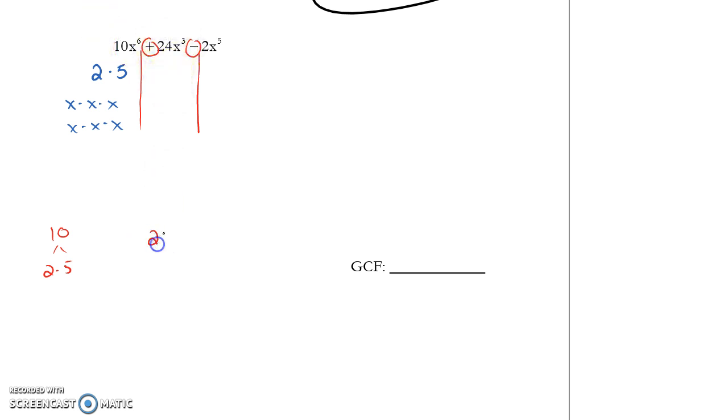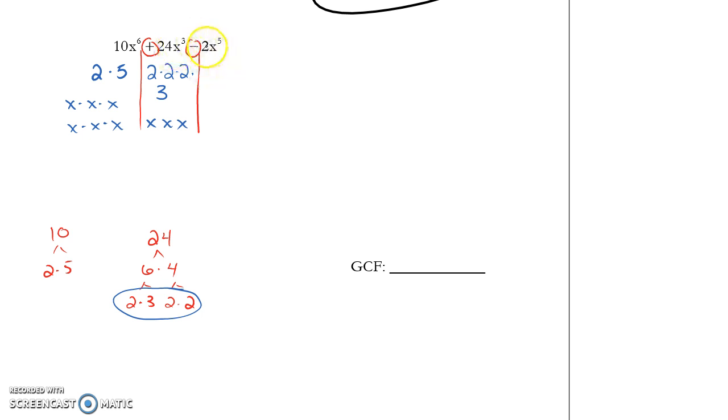Middle term, I have 24 x to the 3rd. Well, I know it's going to be x times x times x, but I have to factor tree the 24. So that's 6 times 4, that's 2 times 3, that's 2 times 2. Now when I go up here, just to keep this all organized, I have my factor tree off on the side or down below. I have 2 times 2 times 2 times 3. All of these factors, every prime factor should go back up here. I should be able to multiply all of this together to get back to 24x to the third.